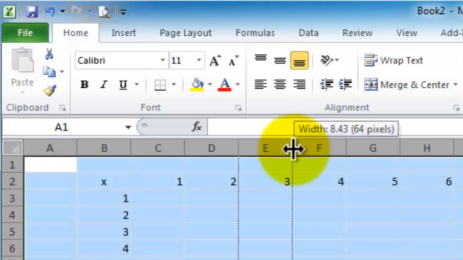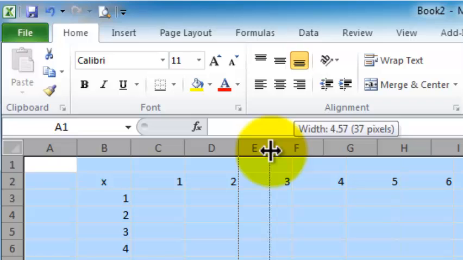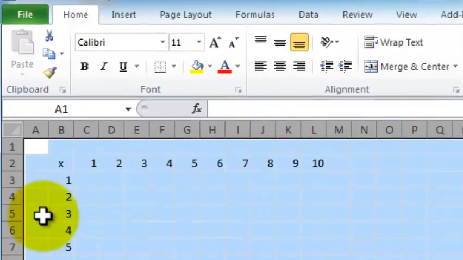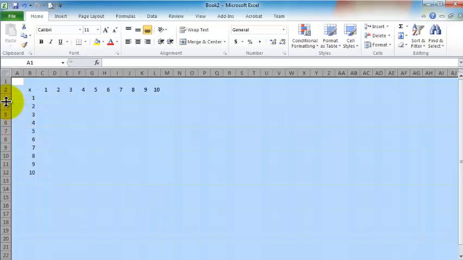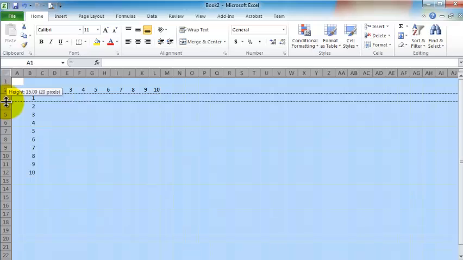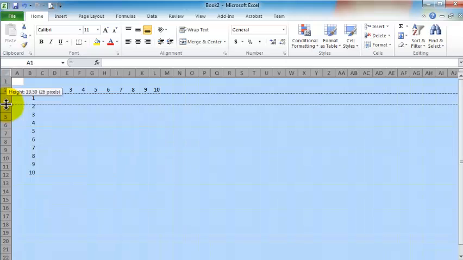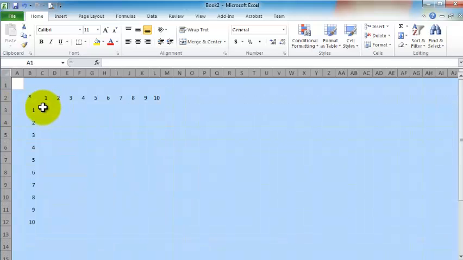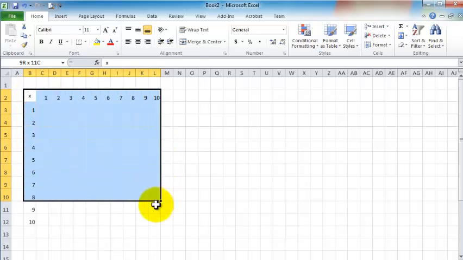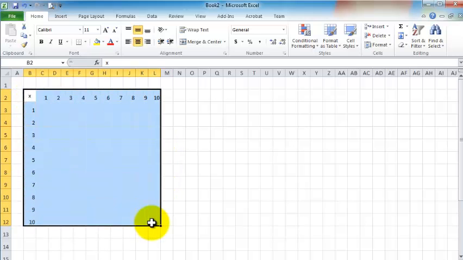Click and drag that to, let's say, 30 pixels and release your mouse. We will do the same for the rows, taking that down to 30 pixels. We now have a table that has nice even square cells.